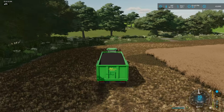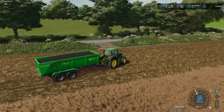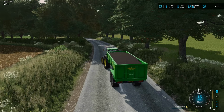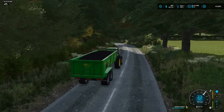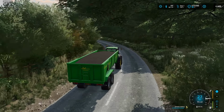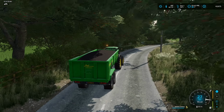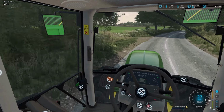You really need a new shed. I passed a standalone shed, really just a small standalone farmyard, that I think could be a very intriguing purchase for us. We'll see how much it costs. It doesn't look like anybody's using it, so maybe we can lease it or buy it. That could be a nice little storage overflow yard, or even a tip shed for us, because we definitely do need some more room to tip for sure. One grain shed isn't going to do it.